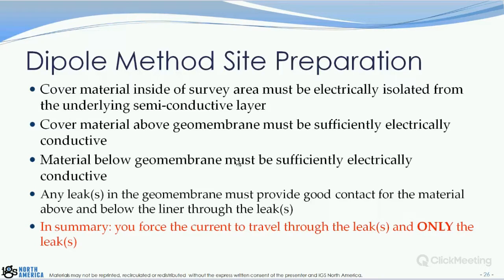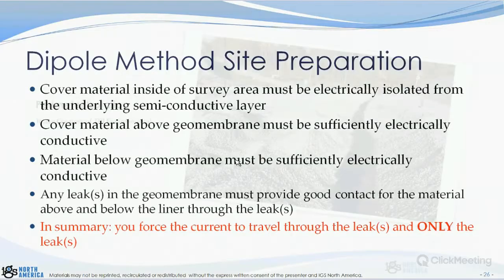What that means is a hole has to be large enough for the soil to get through the hole, for the cover material to actually be touching the subgrade, or you need to have a lot of water, so there's moisture going through that preparation. So in summary, you have to make sure that the current is able to travel through all of the materials and through the leak and only the leak. You want to force the current to go through the leak and no other place, and that's the only way to be sure that you're going to pick that leak up.